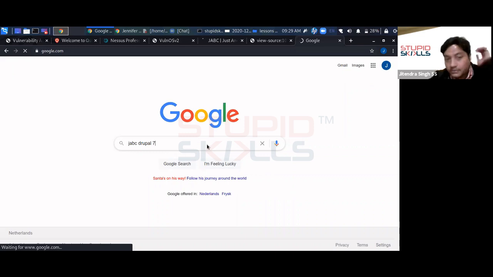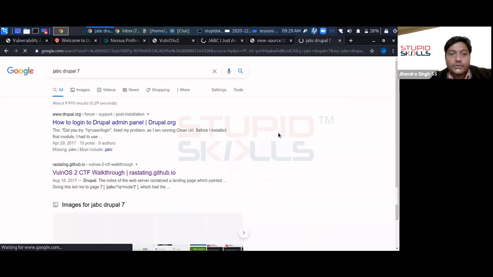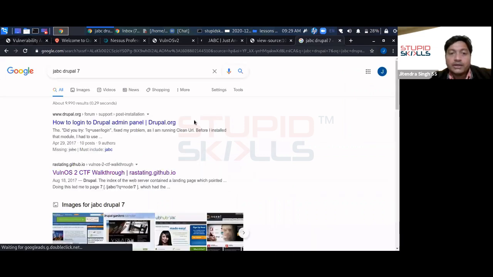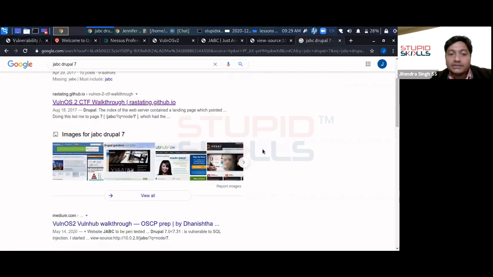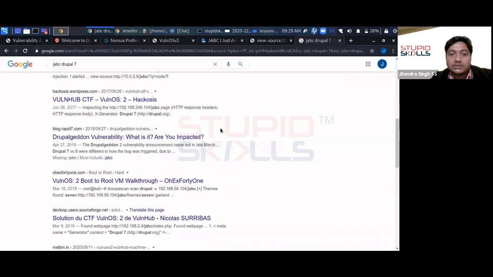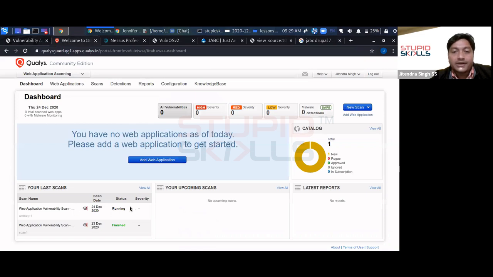So maybe I can find something. Yeah, see, I can see some walkthroughs available. Some people have actually listed some information. There are some articles. So this way you can do additional further information collection and analysis. So let's see if this particular vulnerability scan is still running.